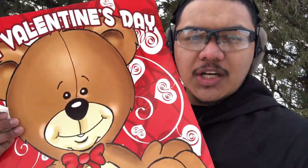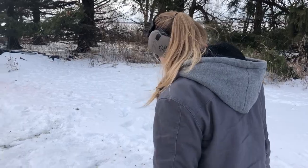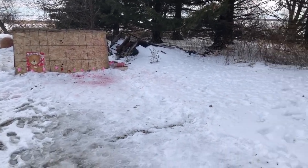So what we're gonna do is we're gonna each take turns of firing 10 shots at this giant teddy bear Valentine's Day card and see who can get the most headshots. So since this is a bigger target like we're used to, we're gonna be shooting from 15 yards. And the objective is to get as many headshots. So we're gonna see who wins.